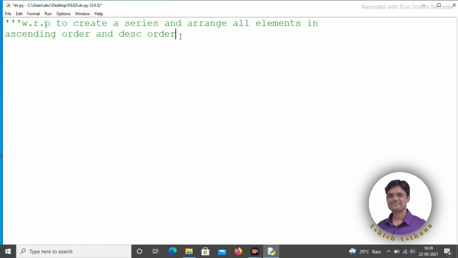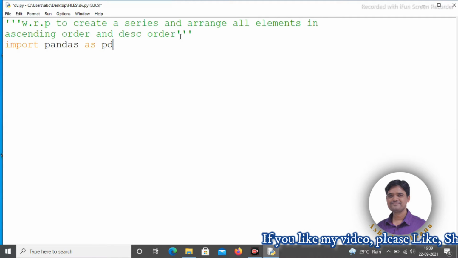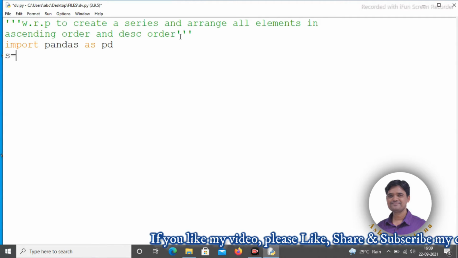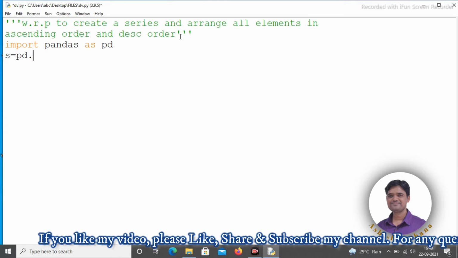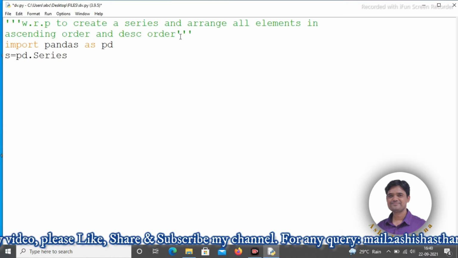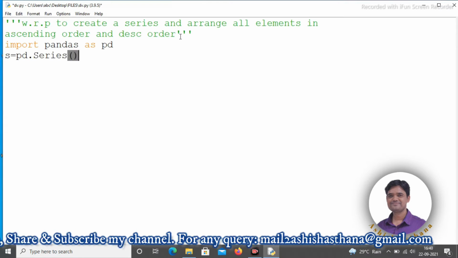So how to create a program? First create a series and arrange all the elements in ascending order or descending order. For this, import pandas as pd, define your series using pd.Series.